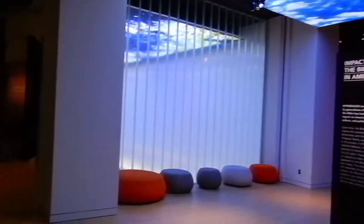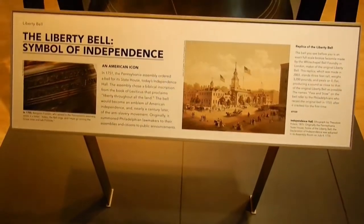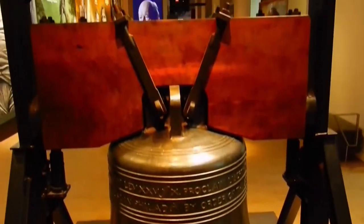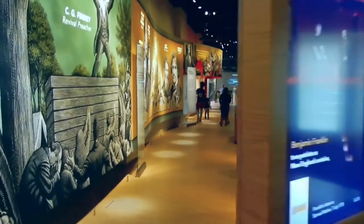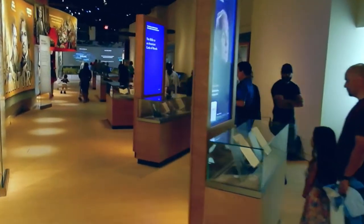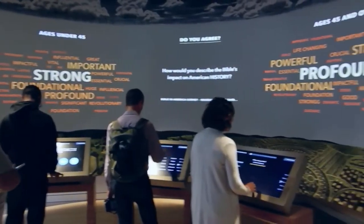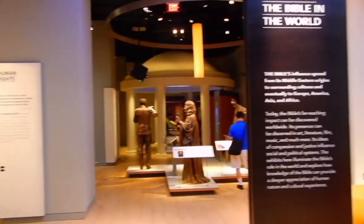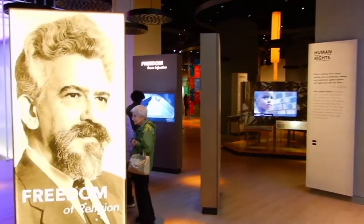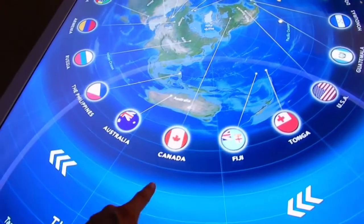Floor 2 has two major themes: the influence of the Bible on American history, and how the Bible has made an impact on culture and the world today. It has so much to share about how the Bible continues to impact our world — from human rights, science, and personal stories to justice, film, media, persecution, university, language, literature, and even fashion. This floor was another favorite of mine, with many unique standout displays and artifacts. There are countless interactive kiosks showing how the Bible has influenced countries all over the world.